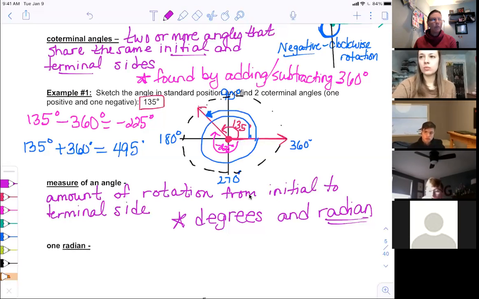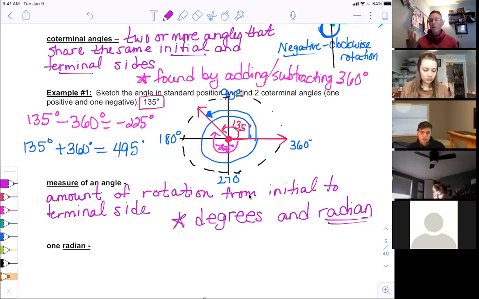Think about if you measure a mile, or you measure distance. We measure a mile, we can also measure it in kilometers. It's the same thing with trig and angles. You can measure an angle in degrees and we can measure it in radians. I can measure distance in meters, I can measure it in feet. So it's the same kind of system. They mean the same thing. They're equivalent to each other.